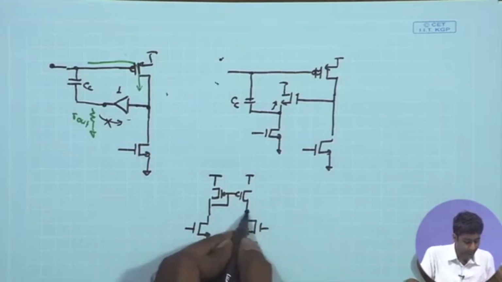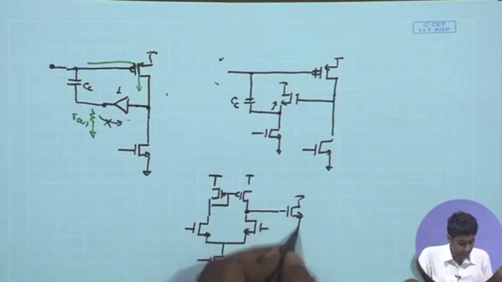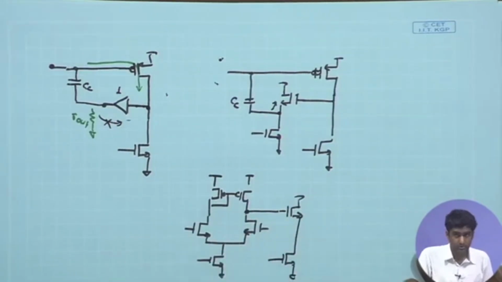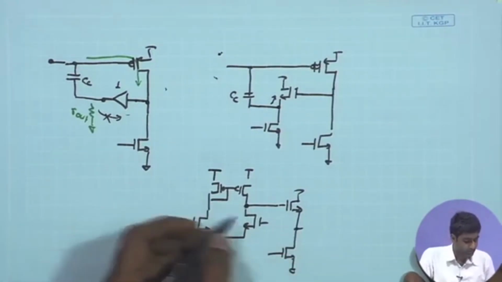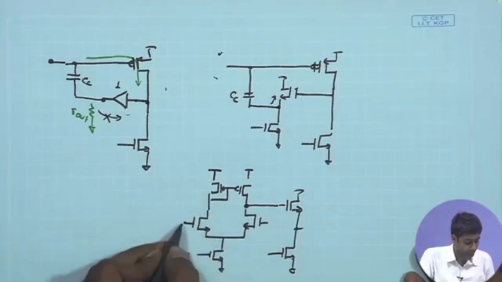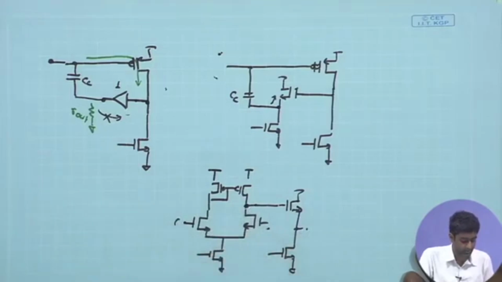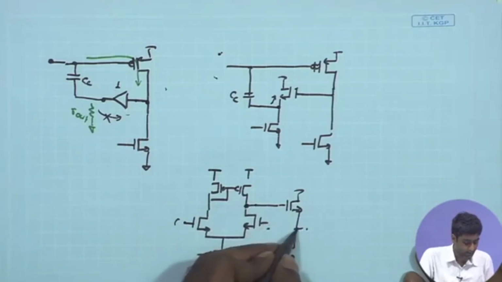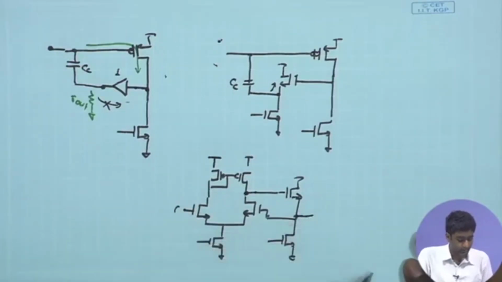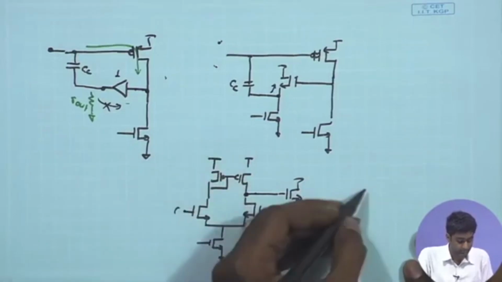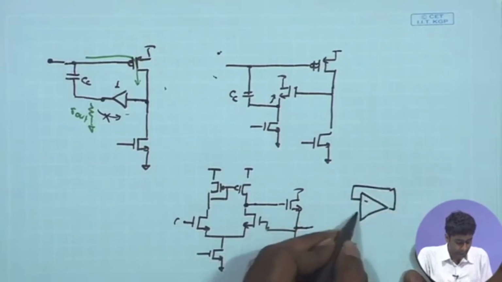And all the better if we apply another common drain stage after this, then you basically have a positive output over here. With respect to that, if you increase this particular signal, the output goes high and the final output goes high, and the negative output over here, and therefore I can connect these two. You can have the negative feedback over here, and as a result we know that for this particular circuit, the overall impedance for a voltage follower is going to be small. This is what we are trying to implement.